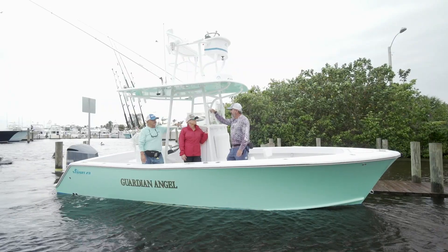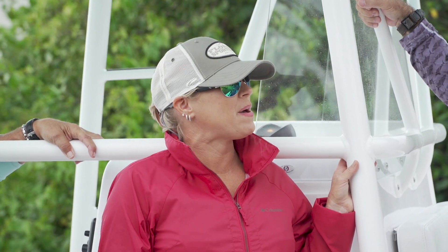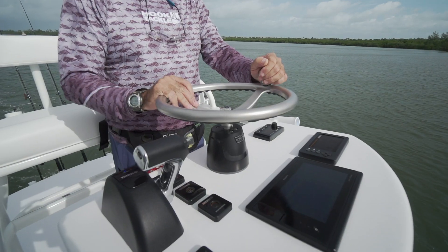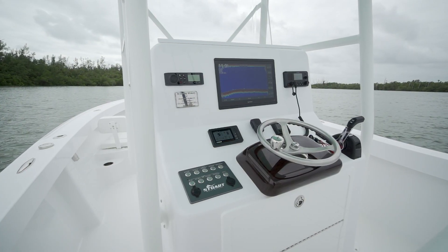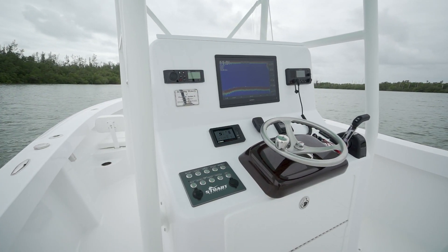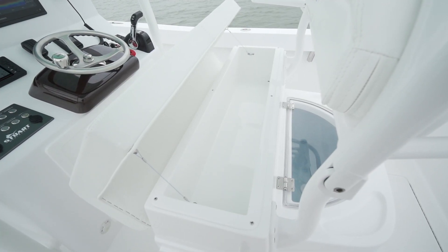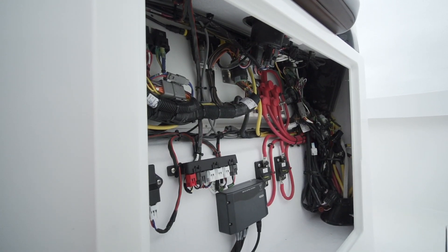Guys, I can't believe our day is already over. I was so comfortable on the boat today. I loved everything about it from sitting up here at the bow to the storage. I said I see the old world charm of the Bahama style boat and the new modern technology built into that, and that is exactly what we got today. This boat did not disappoint. It really combined a lot of that historical looking boat with very modern technology and the finish work on the boat. Does it get any better than this?